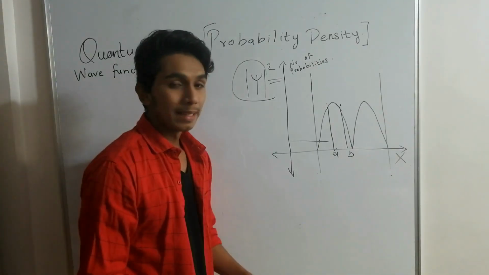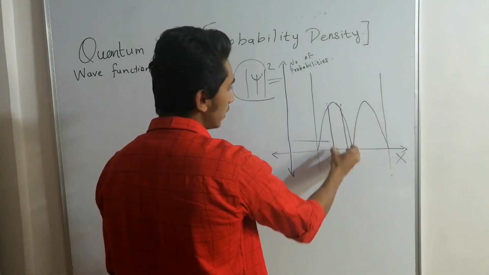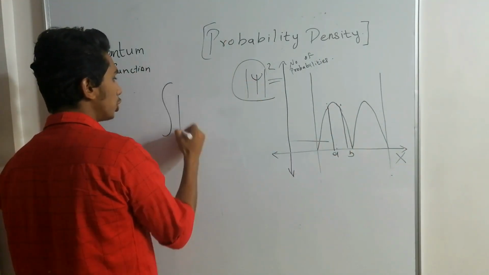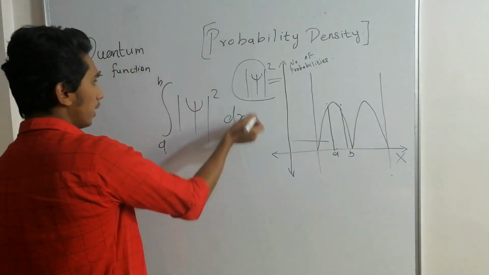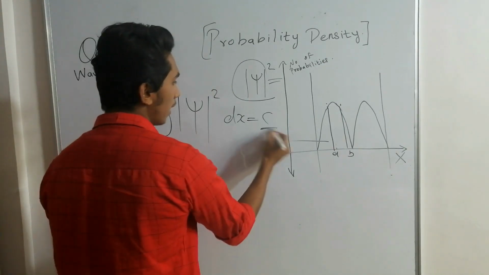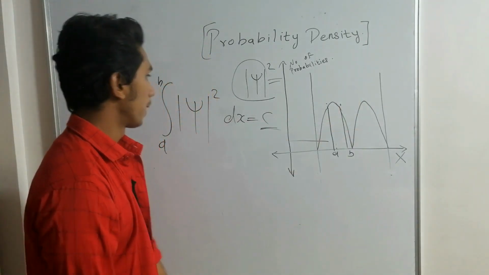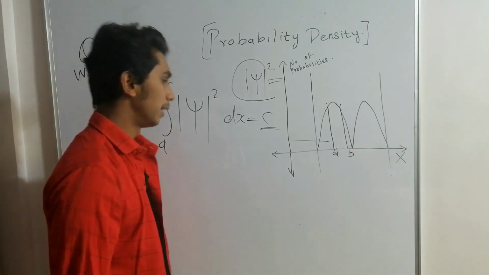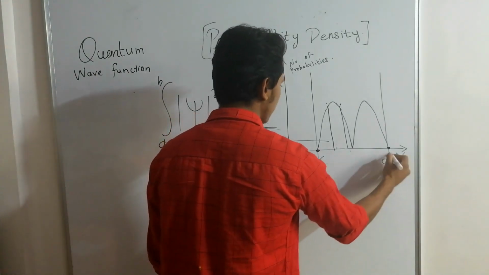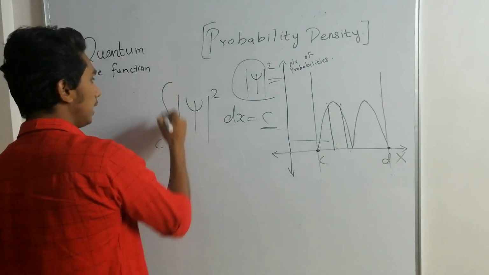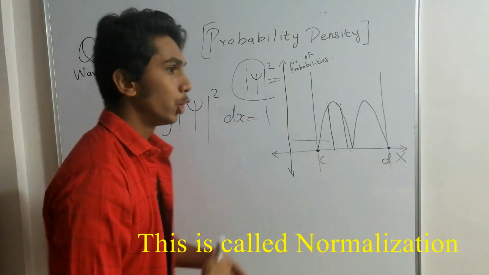We are trying to find the probability of finding the particle in this region, that is from A to B. So what we do is we integrate the region under this area. So we are going to integrate this function from A to B, that is this region. So this will give us some value C over here, and this value is our experimental value that we find for finding the probability of the particle in this region. So this is how we're going to use the probability density. So we should know the probability of finding the electron or the particle from this point to this point. Suppose we call it C and D. So if I change this to C to D, the probability will always be equal to 1, which is a very important condition to further solve the equation.